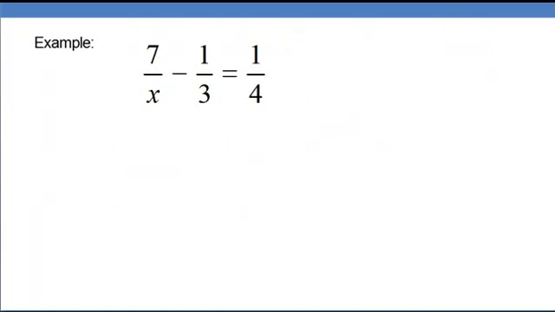So let's look at an example. It is an equation, so we have the right kind of problem. Let's check for excluded values. The only place we have a difficulty is just the x in the denominator. The constants are fine. And if we put 0 itself in place of the x, that would make it undefined. So 0 is the only value we're going to throw away.